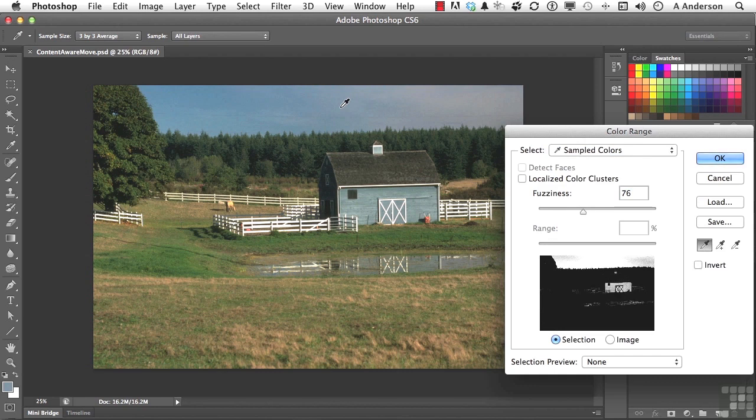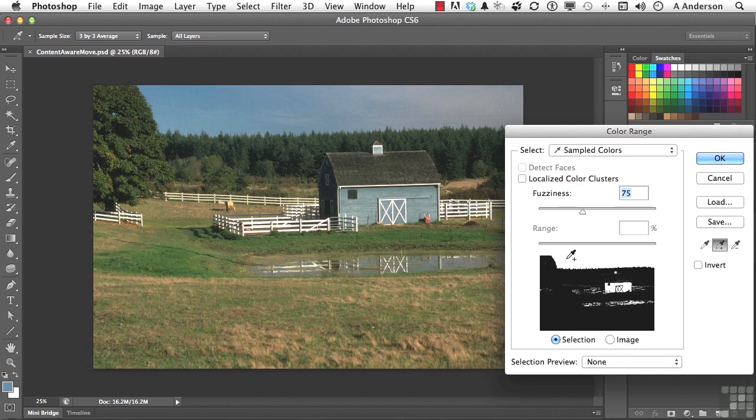Now you'll notice it made a selection up there based on the fuzziness of where I clicked. If I continue to expand that, I am going to get more, but I am getting a whole lot more stuff that I don't want. So I'm going to take that back down a little bit. Let's be conservative here, and then pick up the plus eyedropper. In other words, add a range. And I'm going to do it right here. These areas need to be pure white. And as I click on them, it will add them to the range. And it looks like I pretty much got that.